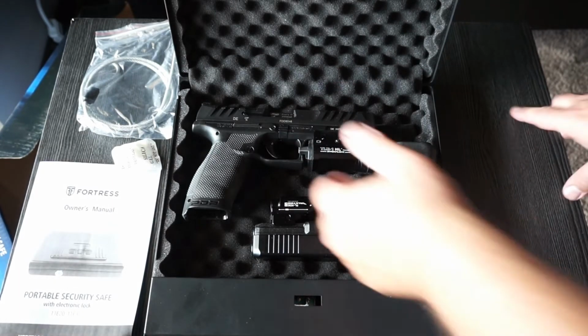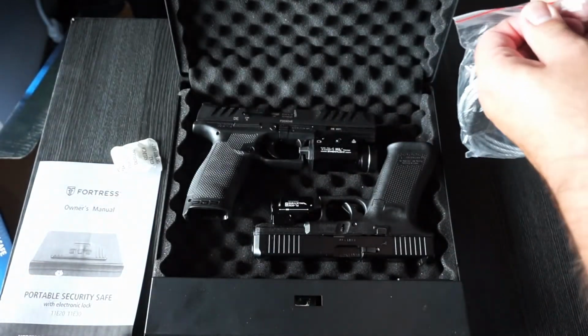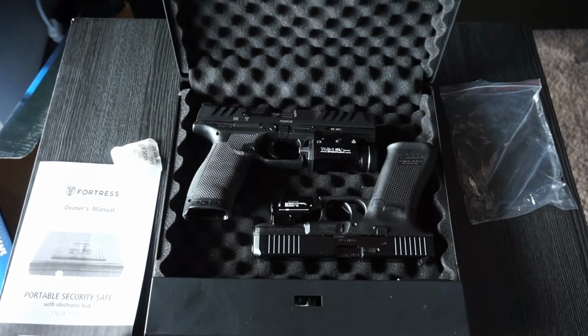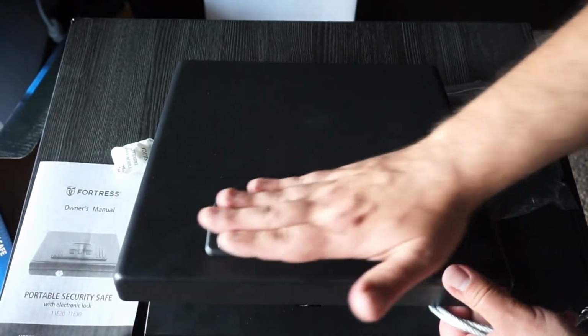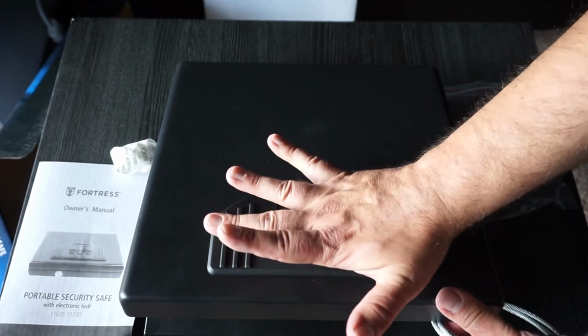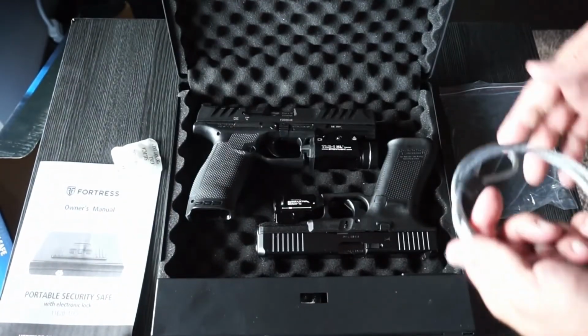So something to show you real quick, if you'd want to use the cable lock, just in case you're curious, if you want to put it in your vehicle. Now, one thing to remember about this, in your vehicle, if those are getting pressed down, there's a possibility that you could wear the batteries out quick. So you'd want something that's got some clearance over the top. These little ridges are nice though, because they would protect something from pressing down on it. So that's nice that they actually put that kind of thought into it.